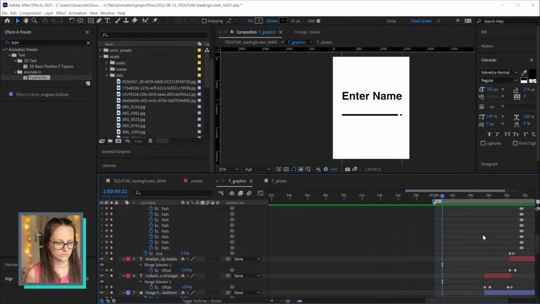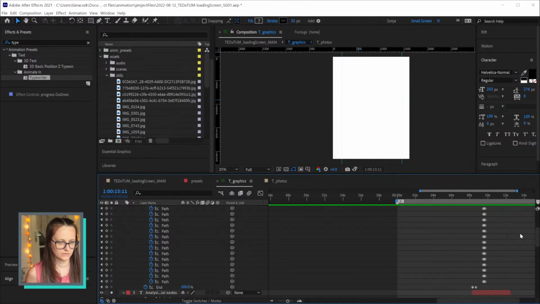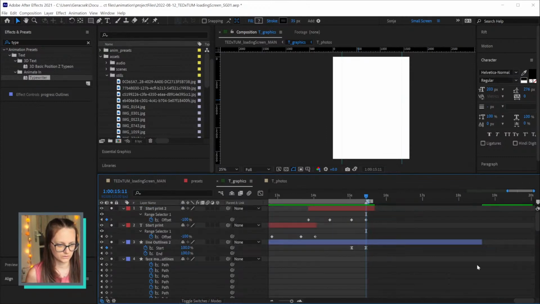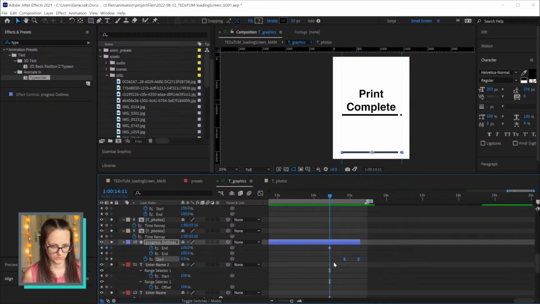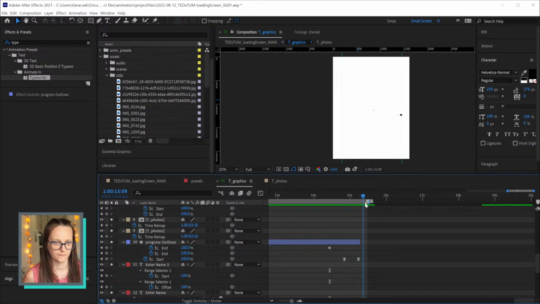Wait, when it says print complete, when the text is on, that's when it needs to finish the progress bar. Oh, it is happening at that time.